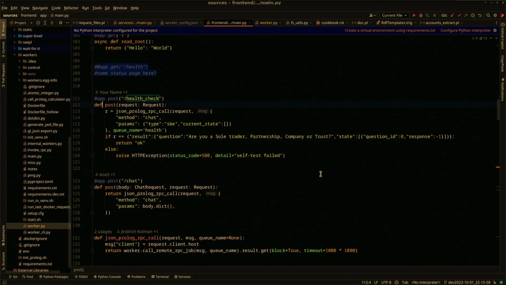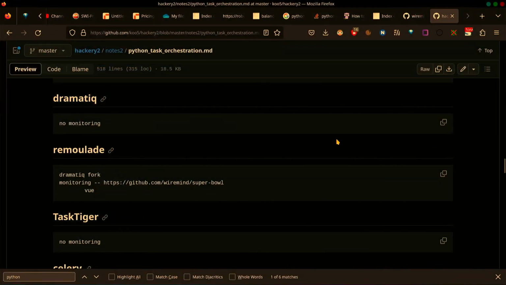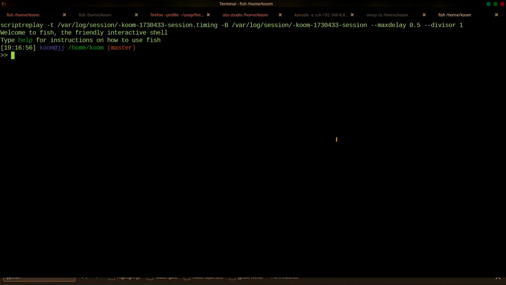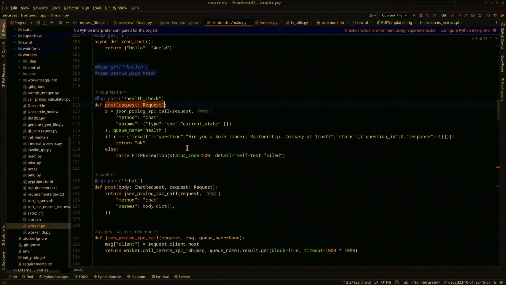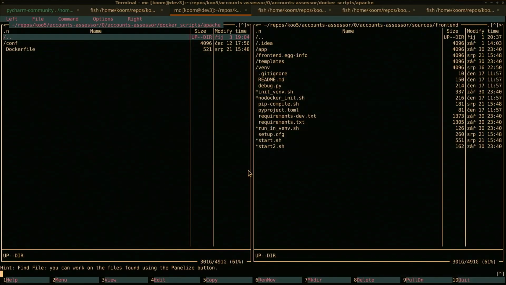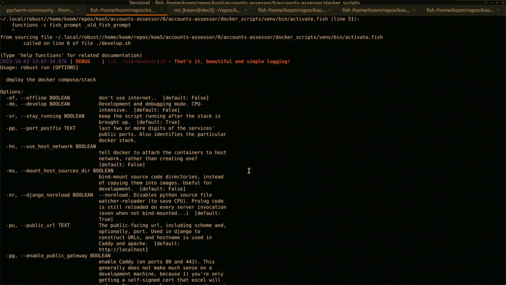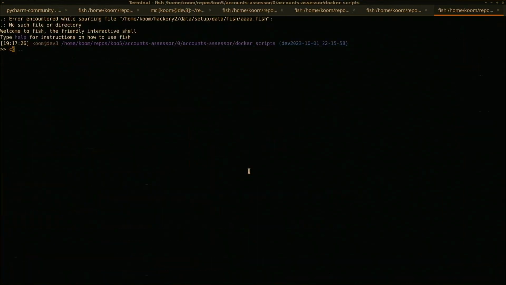When you post to the health check endpoint, well, let me first show you how the whole stack is brought up.